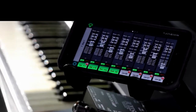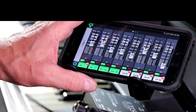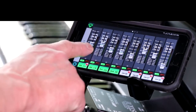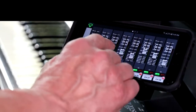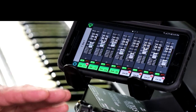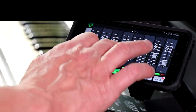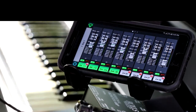So now we've got the Rolls connected to the XR18. I've got the XRQ app up. I control my Ableton rig and I have 2 mics on my guitar that I can adjust from here. I can set my overall volumes as I want them. Like I said, I set this at 2 or 3 o'clock. Then I can just control whatever I want to hear in my own mix.